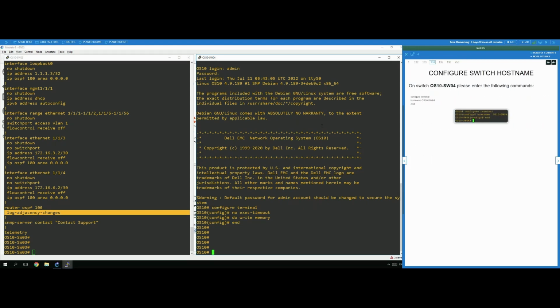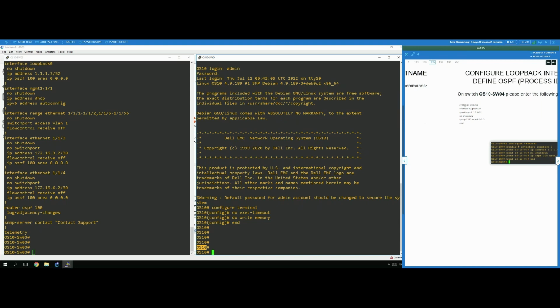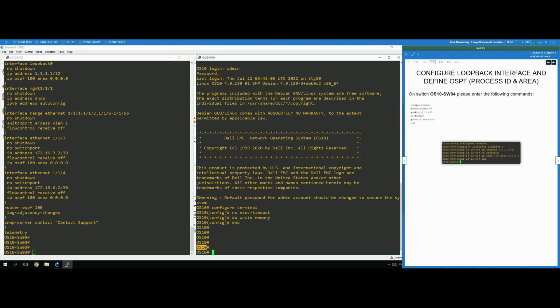So on switch number 4 it's actually not configured. Because you see OS10, it doesn't have the OS10 switch 4 hostname that it's supposed to have. So I didn't run this on purpose. I did this a few days ago. I have been extending this lab because I work and things like, life. So let's see here. Let me think about this.